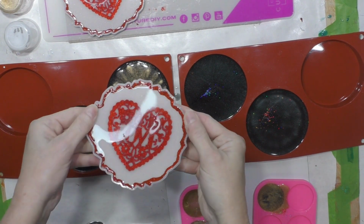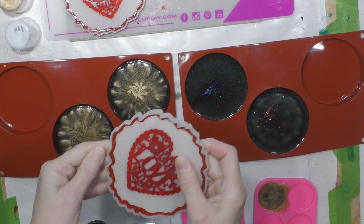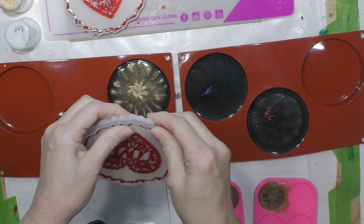Okay, finally I can unmold these, if they'll come out. I've heated it so much to get bubbles out that I probably won't be able to get it out.